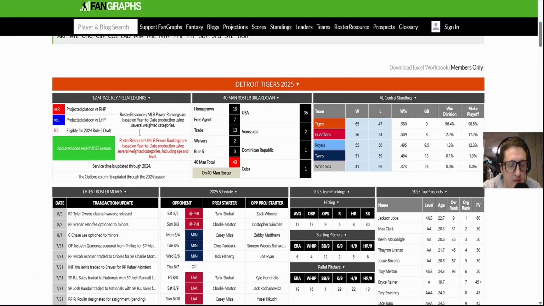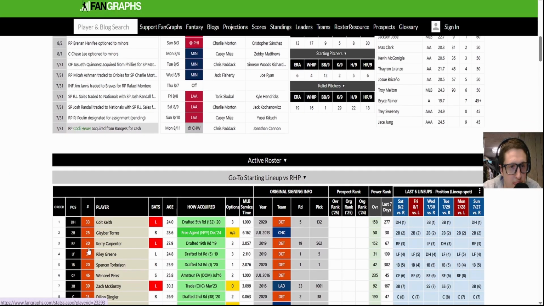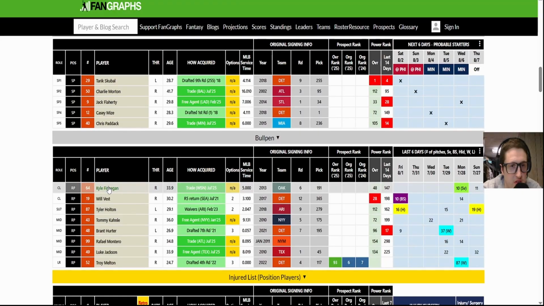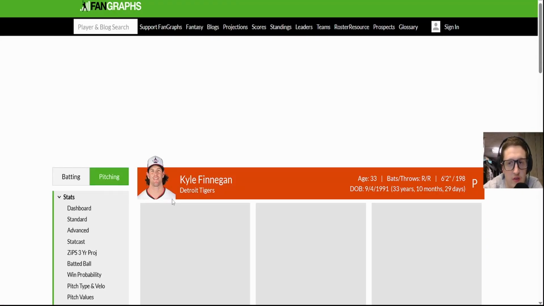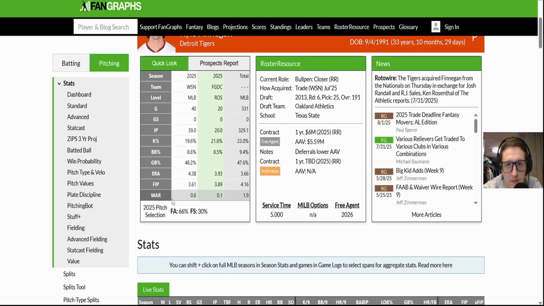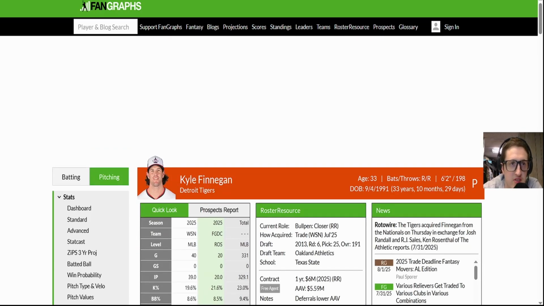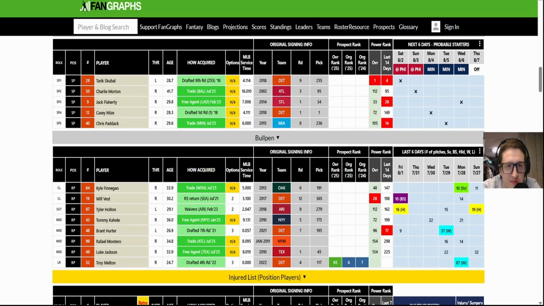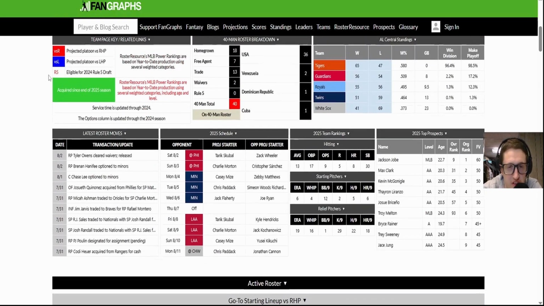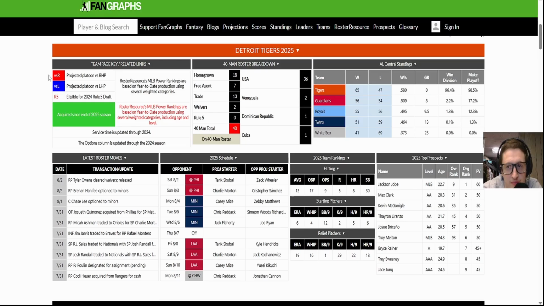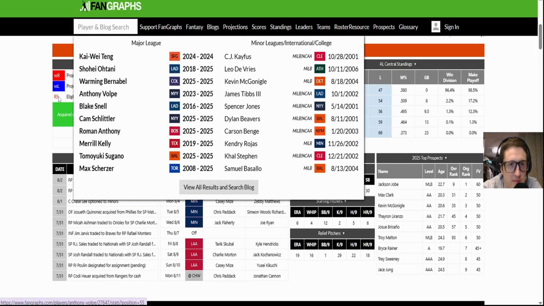I can't find the Finnegan one, unless I can click on this. I feel like this was the biggest trade. Kyle Finnegan, good closer for the Nationals, for Josh Randall, RJ Sales, yeah, I don't know those guys. So I think this is a good trade regardless. I know some people like to hold on to prospects, but if you're in first and you could win the division, it doesn't matter. Trade them out. It doesn't look like those guys are listed here either. So I think they had a good deadline. Next team.